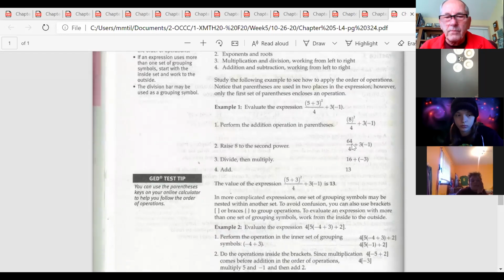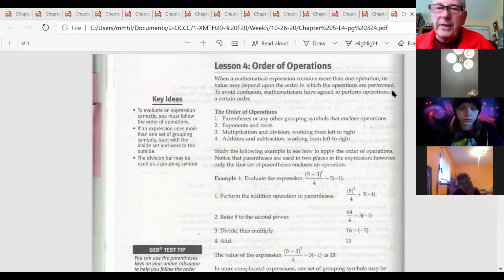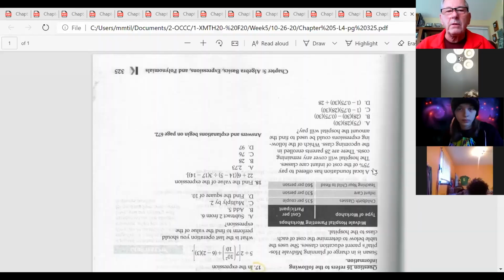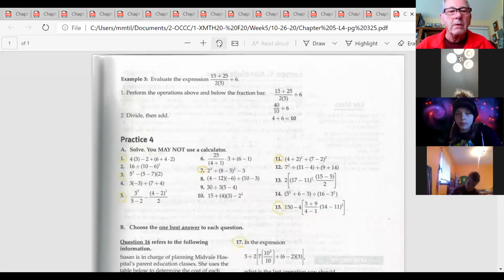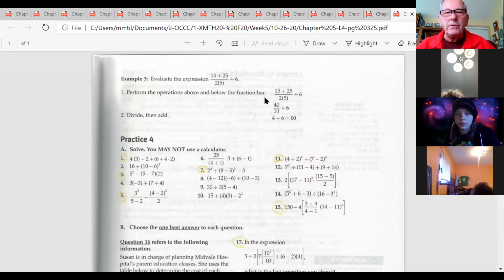Isn't that the PEMDAS? Yeah, it's whatever. I never remember those tricky little things, but that's exactly what it is. Let me see if it's on the second page here. Yeah, that's what it is. Let me see if it even shows it. Oh God, it doesn't, does it? Parentheses. What it means is you use your brackets.